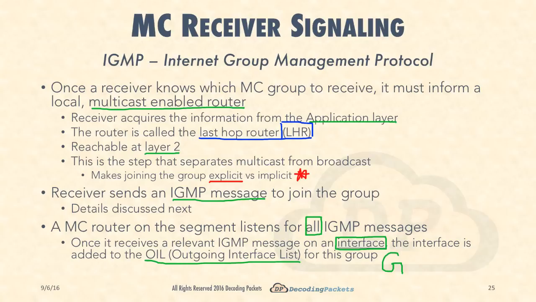Now, this is not IGMP. This is the multicast routing protocol that we will talk about later. But if you think back to our lecture, every router needed an IIF and an OIL to create a tree. This is the beginnings of that multicast tree via the very first OIL. This is going to be the very first OIL in your network. Now, this IGMP signaling can be turned into multicast routing protocol signaling, and you can carry this information further into your multicast core. But this is the beginning of that whole multicast tree.